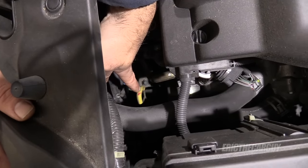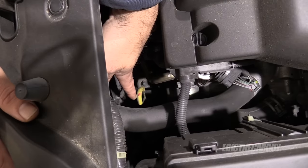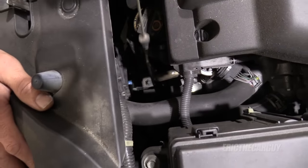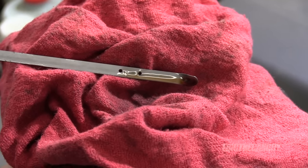This Honda has a dipstick right down here in the front — it's colored yellow. As stated, when you check Honda automatic transmission fluid the engine has to be at operating temperature but off and not running. This Honda's transmission fluid is right at the proper level but it looks a little old and is probably time for a change.